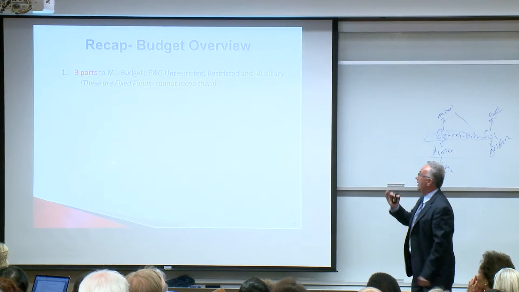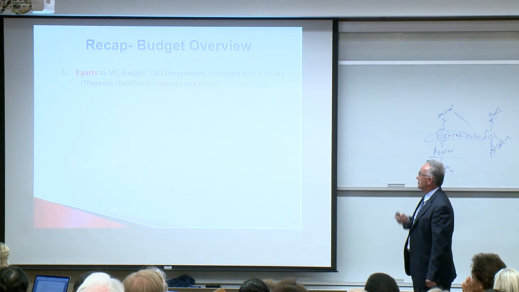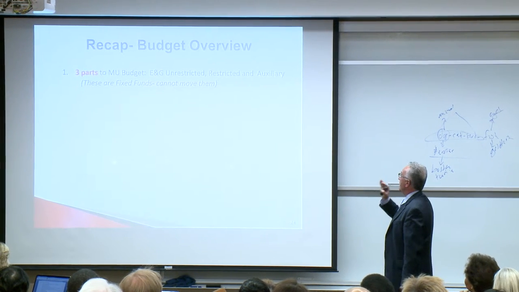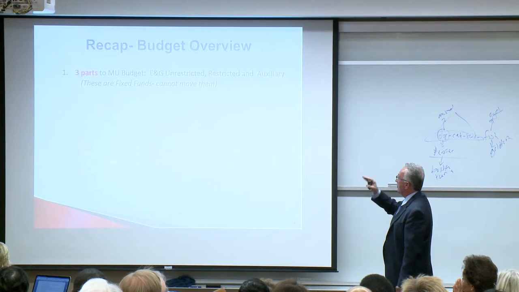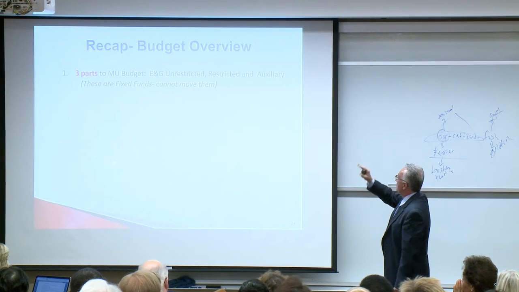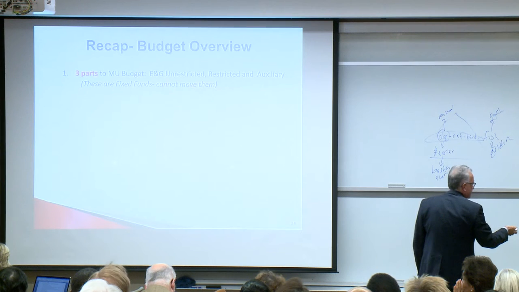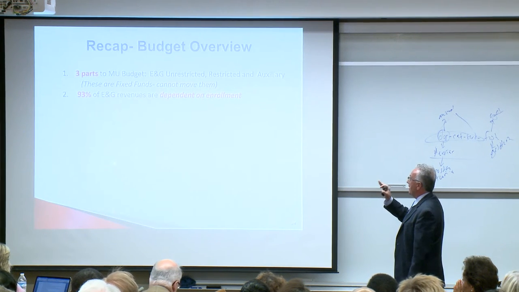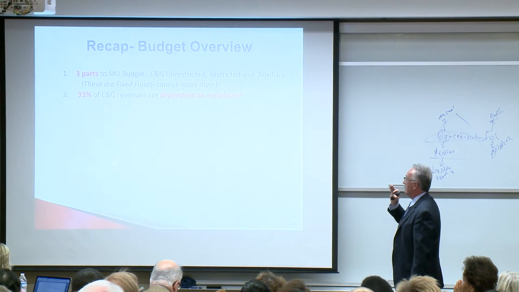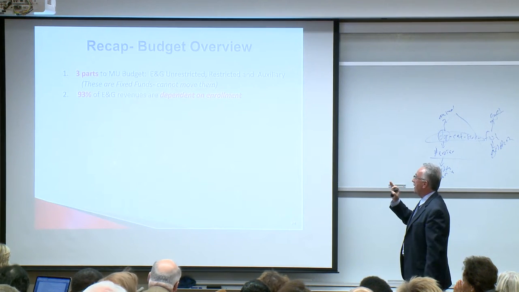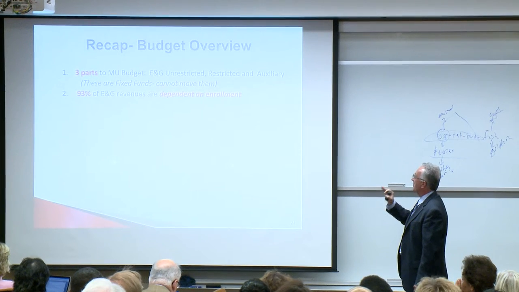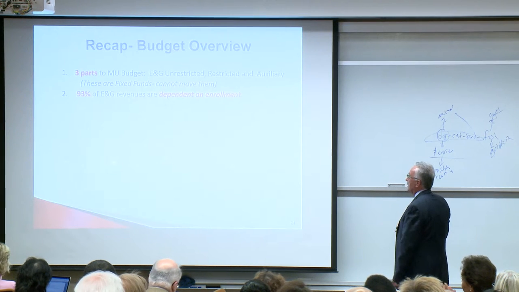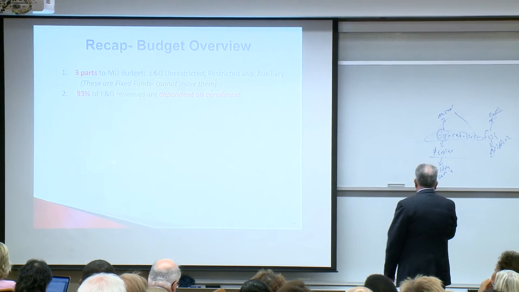So I've covered a lot. There's still some more to come, but let me just recap some of the issues. We have three major parts of the budget. Again, the major issue there is the size, but also the difficulty of moving funds between these three primary areas. When you look at our enrollment dependence on the ENG budget, it's over 93%. This is affecting many of the decisions we make about what types of things we need to be doing, how we fund scholarships and other issues associated with that enrollment dependence.